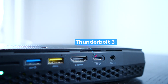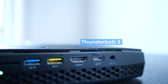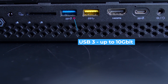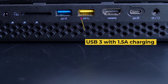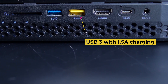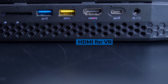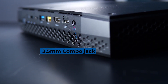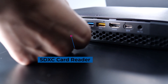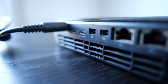On the front, we have a single USB 3.1 Gen 2 Type-C port capable of up to 10 gigabits, a USB 3.1 Gen 2 Type-A port also capable of 10 gigabits, and a yellow high-powered USB 3.1 Gen 1 Type-A port capable of up to 5 gigabits. The HDMI on the front is meant to be used with VR headsets. There's also an audio combo jack for stereo headphones with a microphone. Lastly, we have a built-in SDXC card reader — a dream for editing photos quickly.